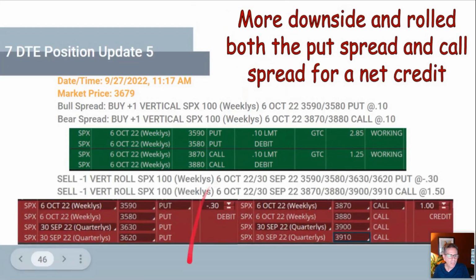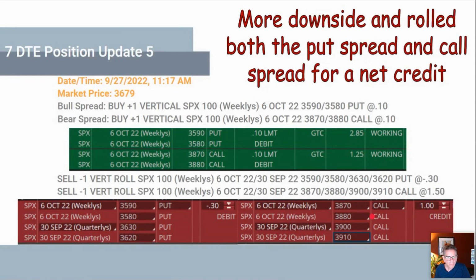Here, because I didn't get enough distance in the market, I rolled it for 60 points, but I used a debit. It was okay because we got a lot of credit from the call side, and I didn't mind paying a debit for this position. Again, we rolled the call side, not too much though, because once a market goes down and it's oversold, you can get these rallies that rip really hard. It'll go right against your call spread, and you don't want that to happen either, so you've got to be careful with that.